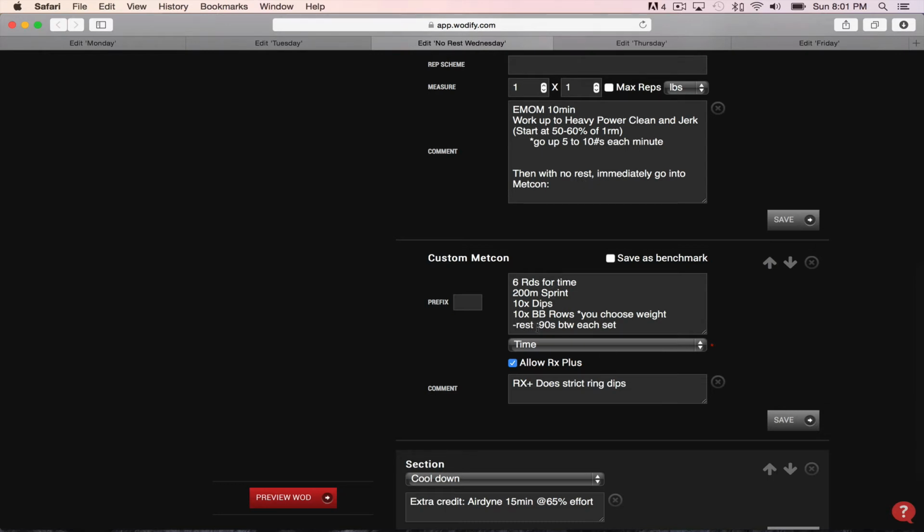Your rest is 90 seconds between each set. So you're going to do this, rest 90 seconds, and then keep doing that for a total of 6 rounds. And your score is your total elapsed time. That'll be including those 90 seconds between each set. Obviously, you're not going to add another 90 seconds onto the end.